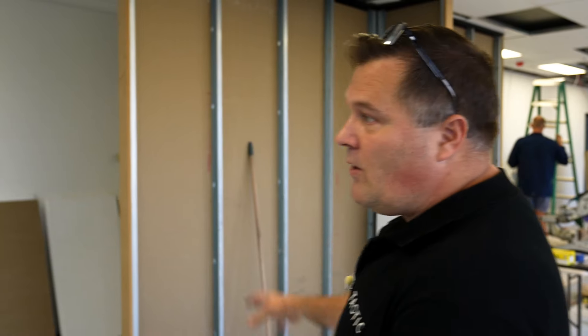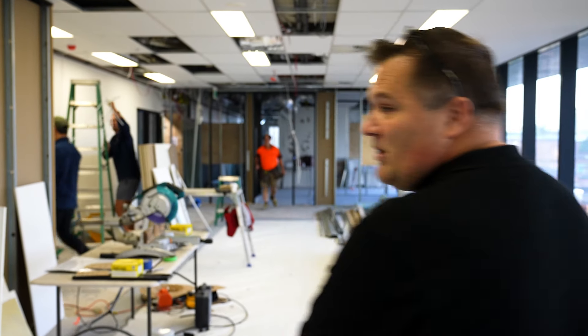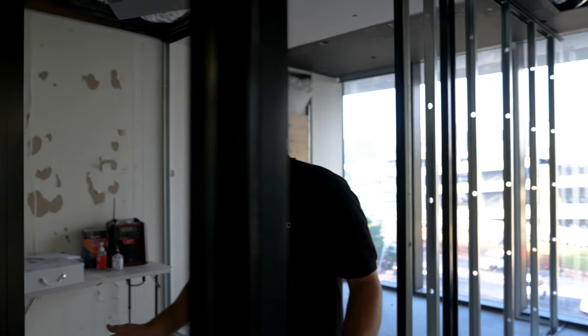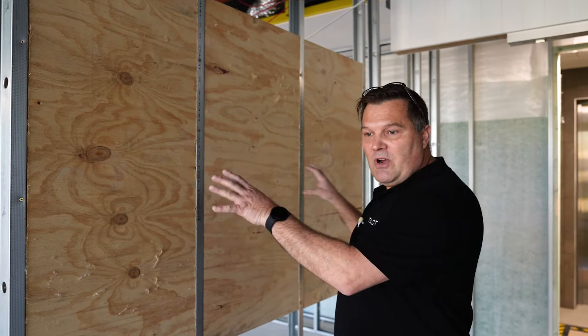If you look through here at the end, you've got our quiet conversation rooms being assembled — they're dropping cables, they're dropping the internet. As we walk down this way you'll see more electricians running data cables for the workstations — computer, data, soft wiring. We have a lot more aluminium frames and door frames installed. Once the sheets go on, we can start swinging doors and start installing the glazing. That plywood in the walls is backing for the TV units so we don't risk TVs falling off the walls.